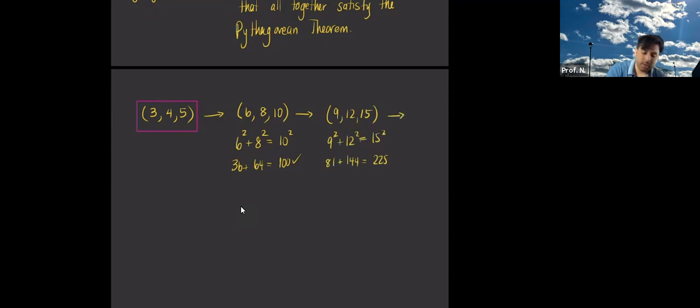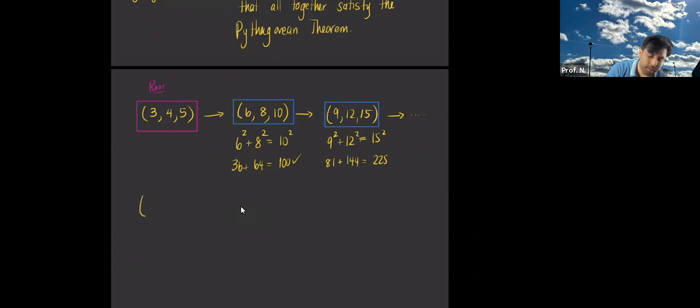So these are like your leaves or like the fruit that comes out, and this is from the stem or the root. So this is like the root Pythagorean triple. And then you just have an infinite number of triples that continue on, and they all satisfy the Pythagorean theorem, which is pretty cool. But of course, this is not the only root.